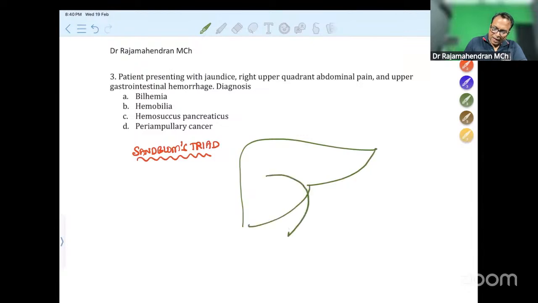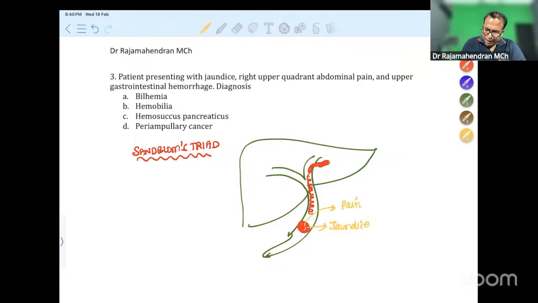A patient is having bile duct like this. Into the bile duct, some blood vessel is bleeding and blood is coming into the bile duct and some clots are obstructing the bile duct. Therefore, the patient is developing jaundice. First point, jaundice. And since clot is obstructing, they also have pain. And since blood is coming in the stools, they also have melena. So this is called as Sandblom's triad, also called as Quincke's triad. Very good, Quincke's triad. So it is called as Quincke's triad or Sandblom's triad.